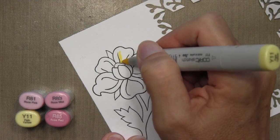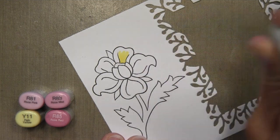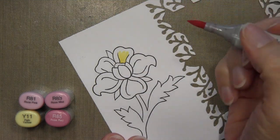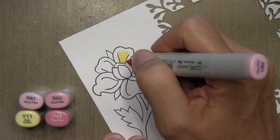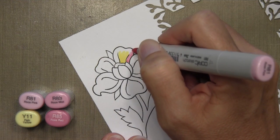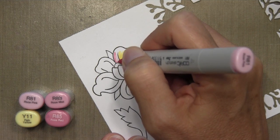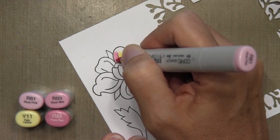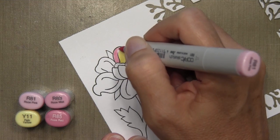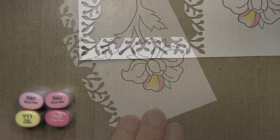Okay, so here's how I'm going to do each petal, and each petal is going to be exactly the same. I'm taking Y11, which is a pale yellow, and I'm going to do the center portion of this petal. And now I'm going to take R81, which is my lightest pink, and I'm going to color on the edges of this petal and then also on the top. But first I'm going to do the edges all the way to the top, but I'm not going where the yellow is because I need to feather that into the yellow.